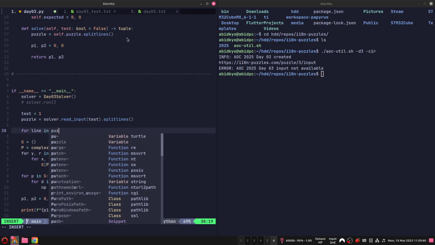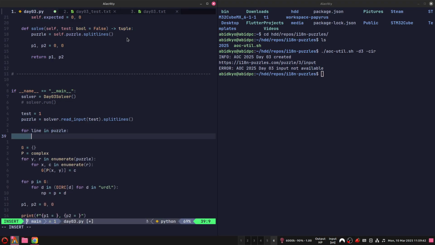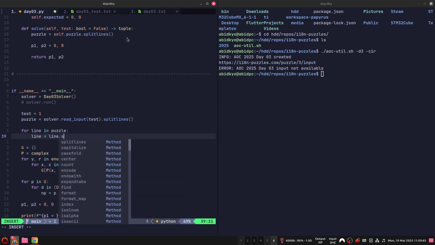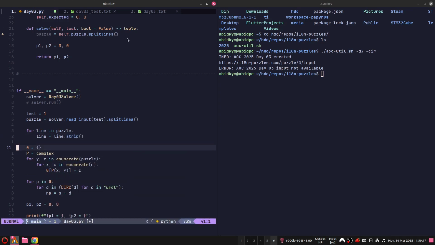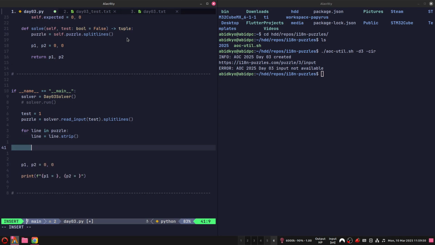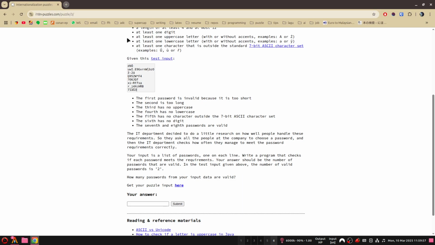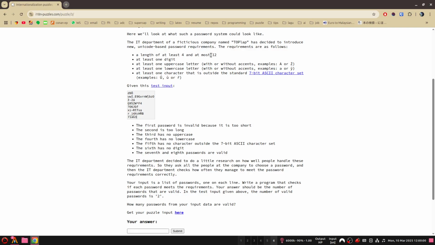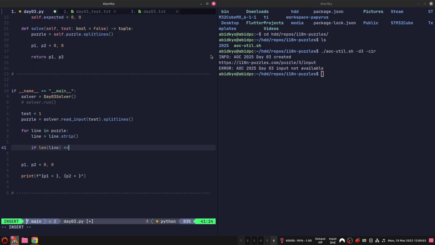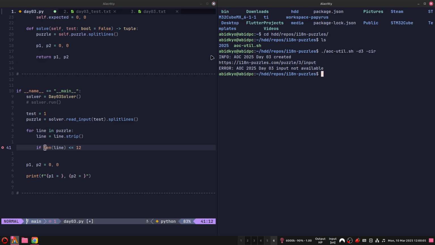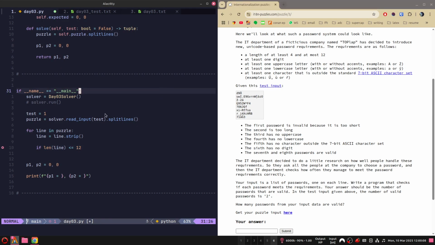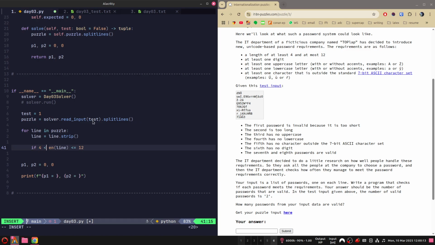For line in puzzle. Let's do strip first, if anything, but we don't actually need that. So the first rule is that the line must be at most 12, and it must be at least 4.